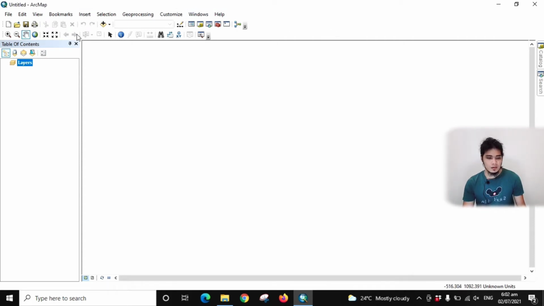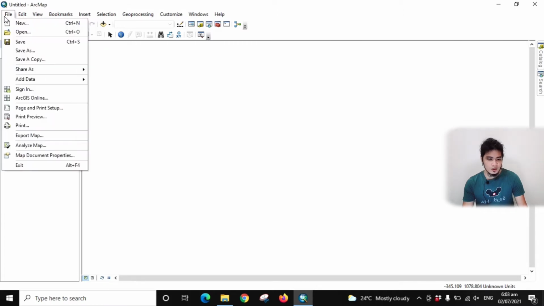So you have the following buttons, features, functions, and icons. You will not be familiar with these icons at first glance or at first use, but if you use ArcMap often or frequently, you will in the future be familiar with the different functions and icons of ArcMap 10.1. Okay, so I'll just be showing you the most basic and most important functions that you can use even for beginners. We start with this one, file.